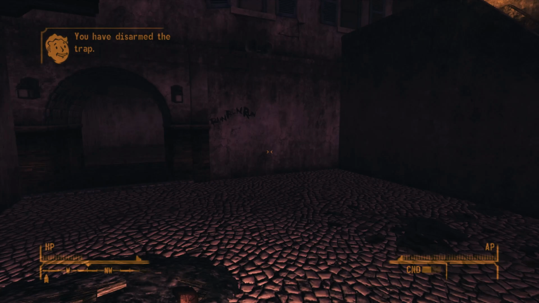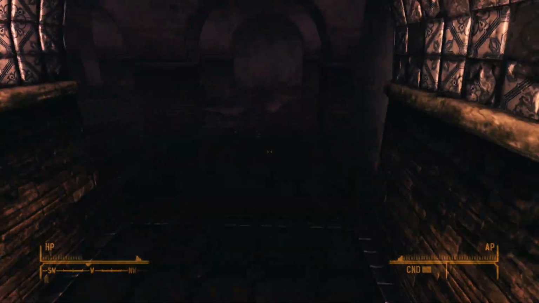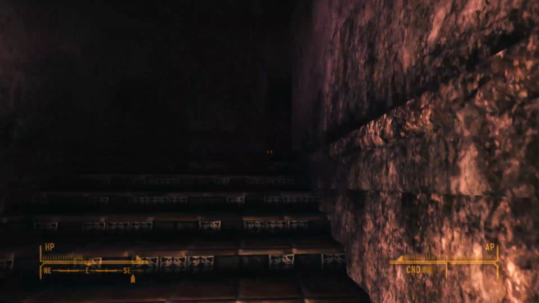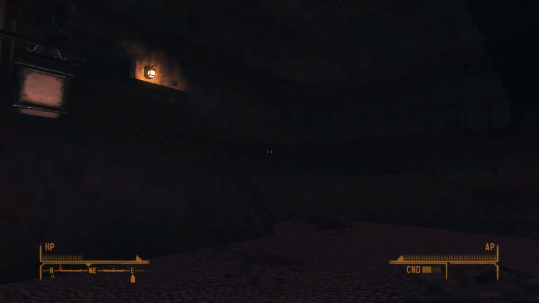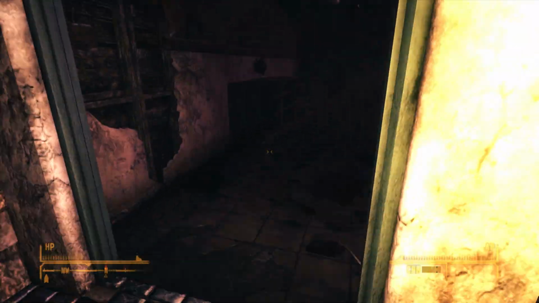Ah, right, this is one of the... Right, we've been in this area. I want to pick up the Sierra Madre chips from down here, which I couldn't pick up before because I had no room, because of that stupid beeping thing. Right, so we could go that way, or we could just go upstairs here. Let's go up here. See what's up here.